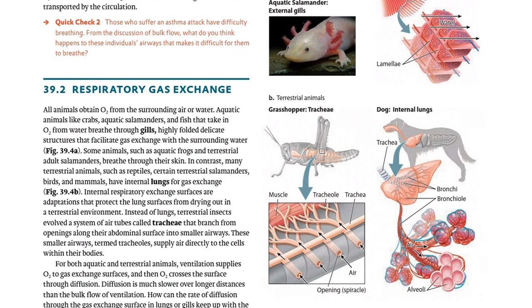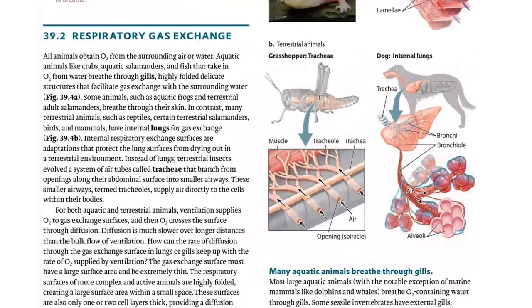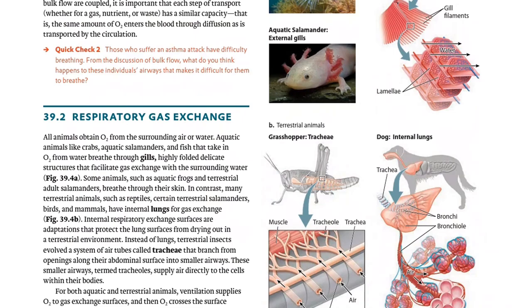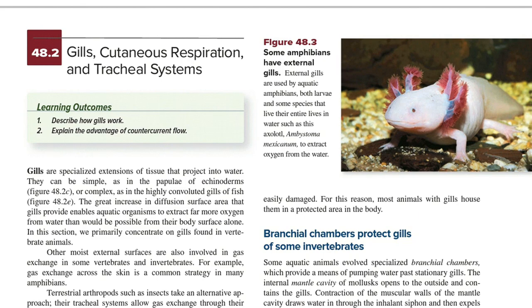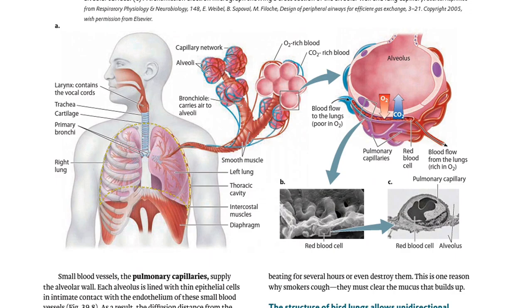Okay, dog, internal respiration with the lungs. Now, for this respiration, the entire chapter is there for the human respiratory system. So we know the respiratory organ, lungs are there, then the trachea is there, alveoli is there, then the capillaries and alveoli surface, exchange of gases, O2 and CO2, the entire chapter is there. Okay, so for human we are remembering the lungs.